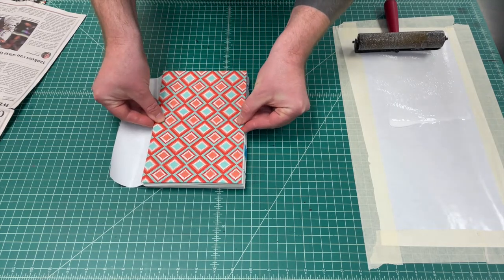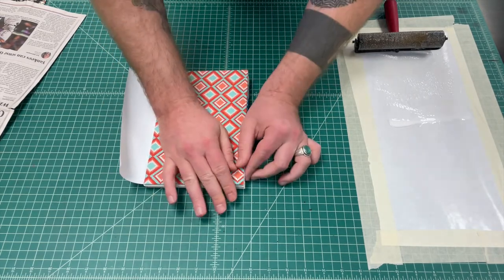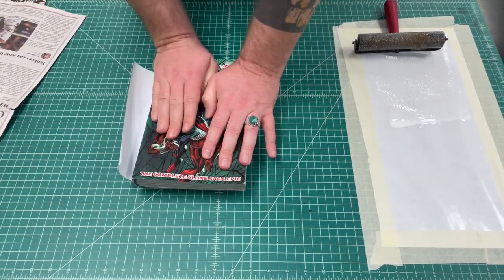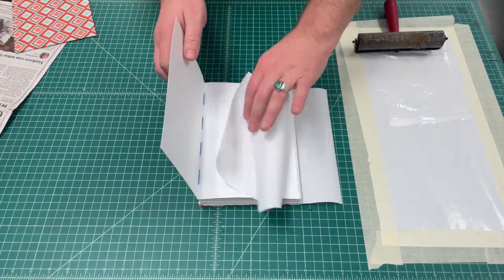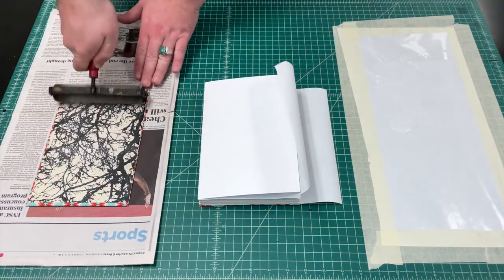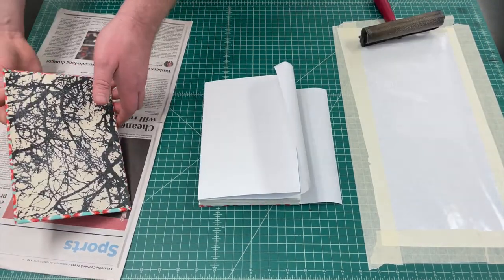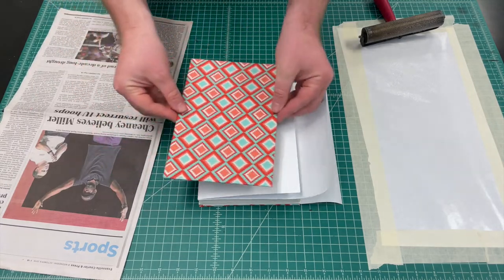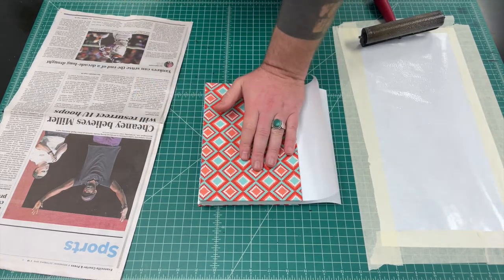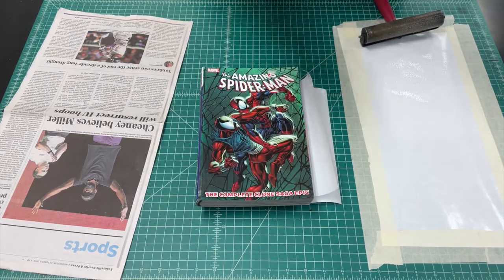That's really it. You have one shot at this. Because once the glue hits the paper, it's pretty much going to tear it. So if you're not comfortable with how it looks, get comfortable. And let me show that to you one more time, because it is a bit tricky. So paper goes on the inside. Roll out glue onto the board. Nice thin coat. Flip it over. Try to make sure it's going in the right orientation. Line it up with the spine. And smush it. But yeah, and that's it.